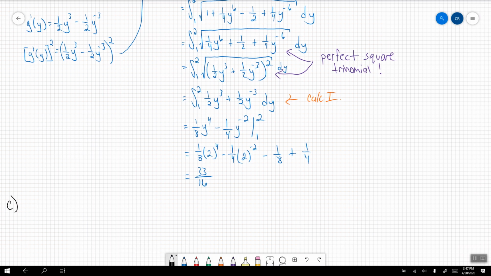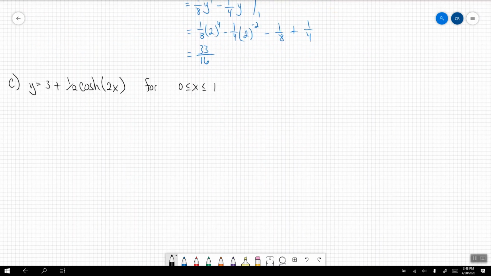So problem C, we still want to find the arc length of this function, but now we're working with hyperbolic cosine. Hyperbolic cosine is one of the functions that we talked about in Chapter 6, so if you need a review on hyperbolic functions, go ahead and review Chapter 6. That way we can see what we're looking at there. All right, here we go. I'm given a function here, so I'm going to call this f of x. It's a function in terms of x: hyperbolic cosine of 2x, there we are.